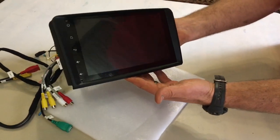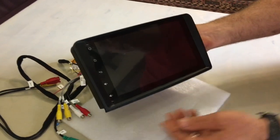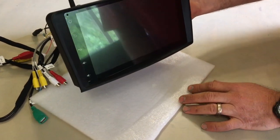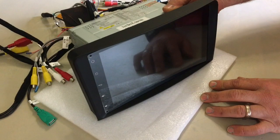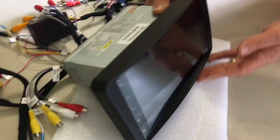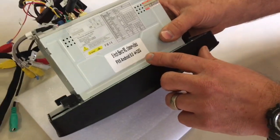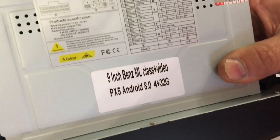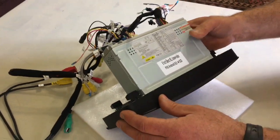I have unpacked this head unit. This is what it looks like from the front. It is a 9-inch screen with no buttons. It's got a faceplate that suits the Mercedes ML or GL dashboard. It is the Mercedes series numbers X164 and W164. This is what this thing should work for. It's powered by an octa-core processor running Android 8, and I'm quite excited to see how this unit will perform.